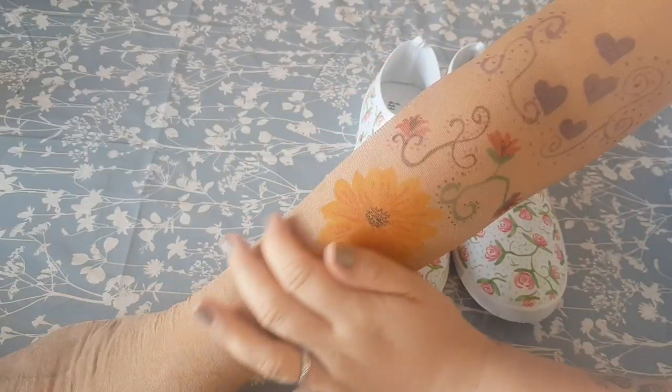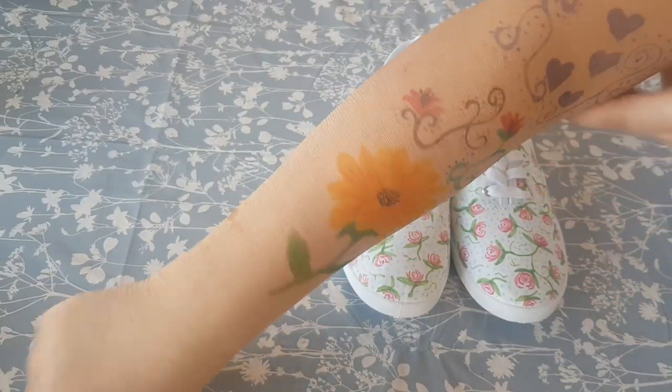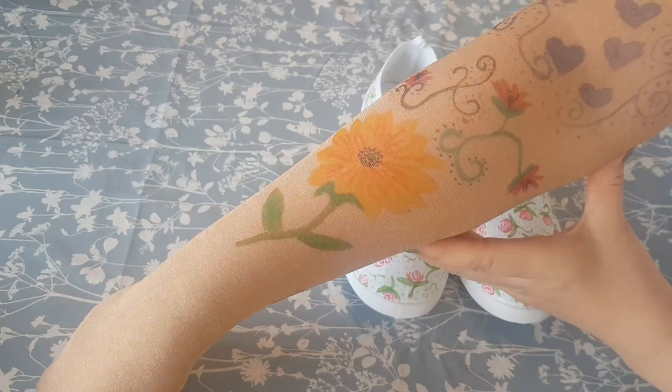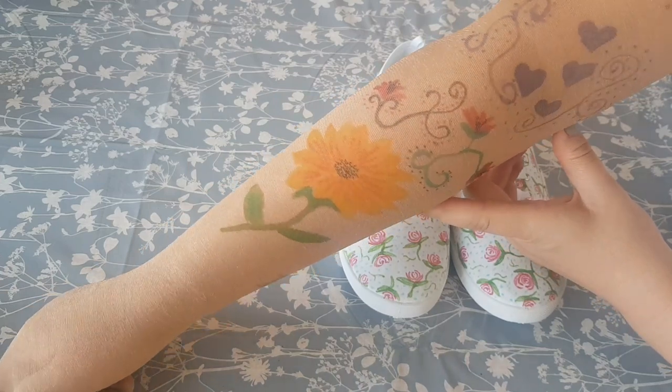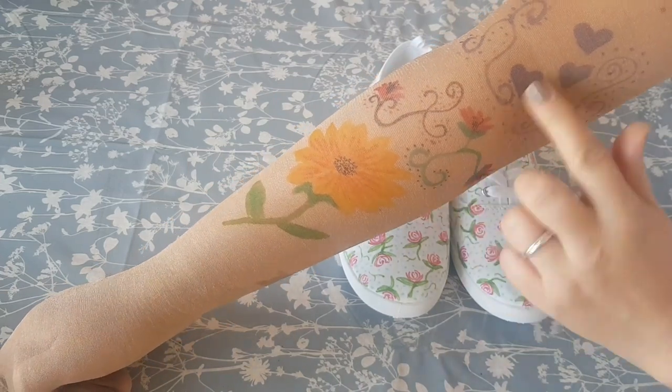Okay, there we go. So I think it looks really funny. You could definitely use this as a little fake tattoo and a little effect. So it was quite easy to do.